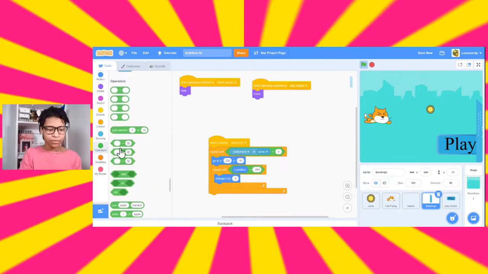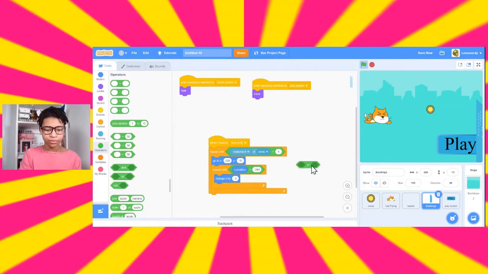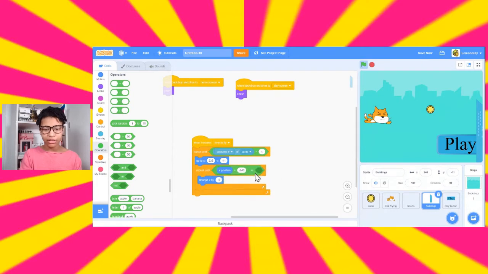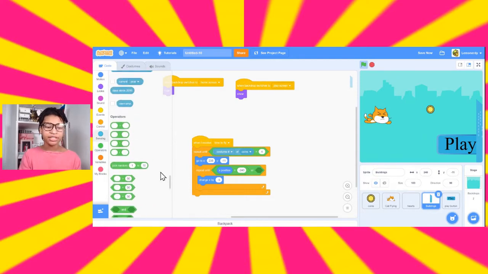Or, then get an or, and then or touching the cat or touching the color orange. So the reason why we have to do touching the cat or touching color orange is because when I tested this, it wouldn't always pick up that it was touching the sprite. I'm not sure why.